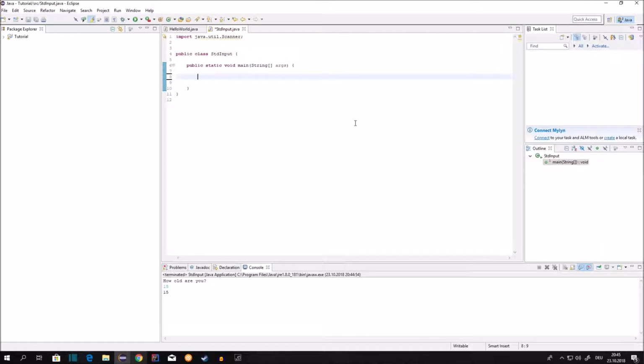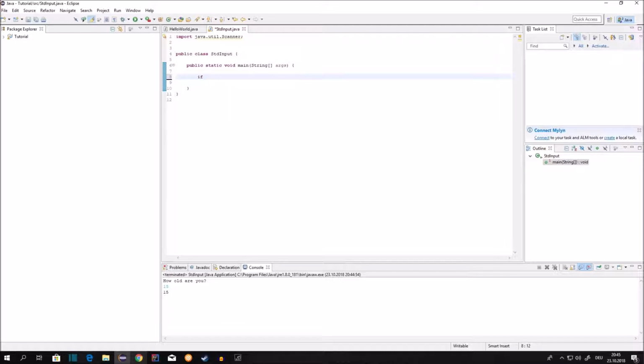Alright, another really important tool of programming are statements and conditions. In this lecture we're going to start with if statements and perhaps with switch statements. Alright, if statements, how are they constructed?